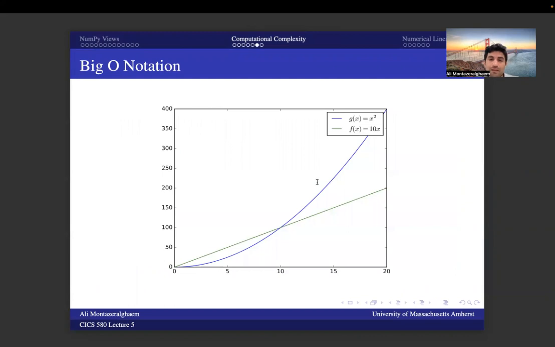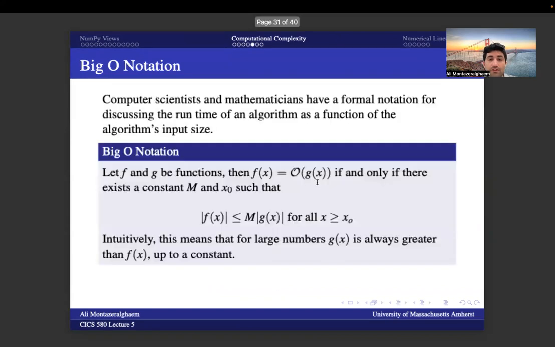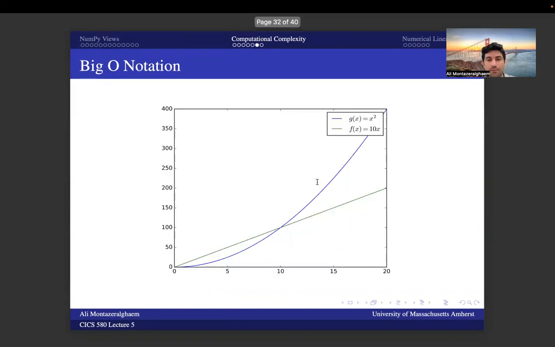This is kind of complicated if you haven't seen this notation before, but don't worry about that. I just want to mention it because it helps you understand your code complexity, hopefully someday. But if you are not familiar with that, don't worry, because it's not the main concept in this course.